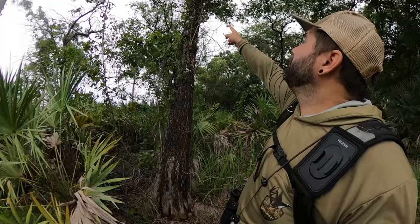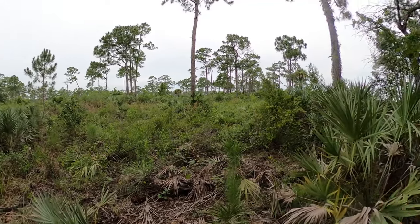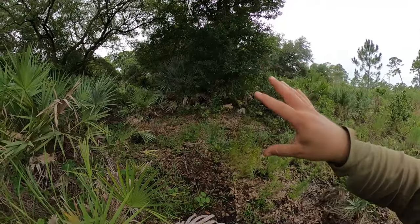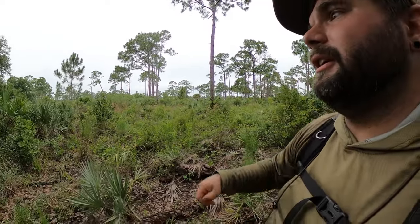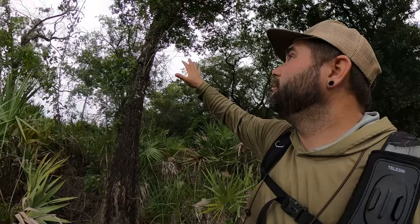I'm going to put the camera in this tree. I might regret it because there are a lot of plants that will wave around in the wind, but this is east-facing so hopefully the tree blocks a lot of the wind and I won't get a bunch of false-trigger pictures. The reason I'm placing it here is it's going to capture this trail that goes into the oak hammock — I've put a camera here before and gotten a lot of action. It'll also get the trail we just walked in on, and anything crossing between those two areas. I'm going to put it up high using a climbing stick so it's looking over all these plants, angled down.